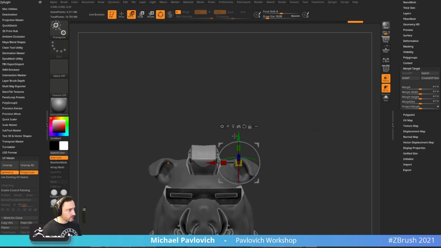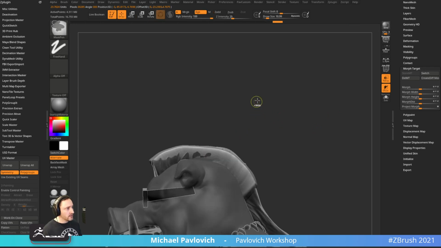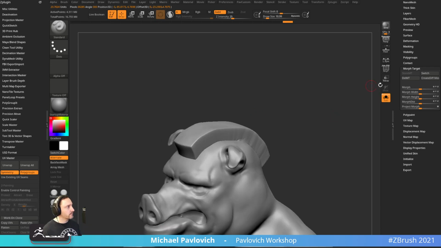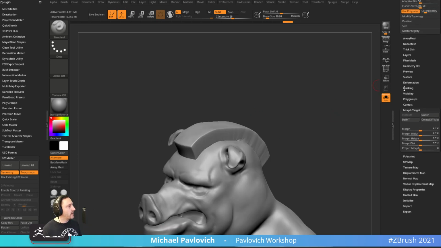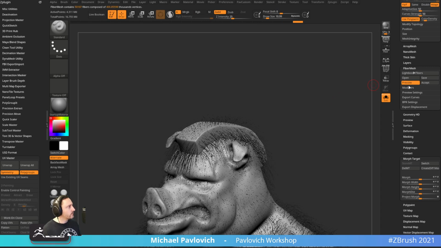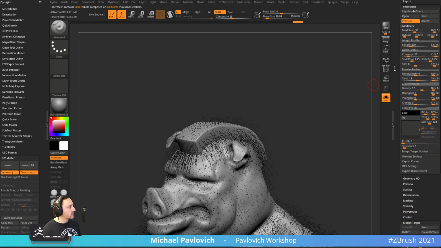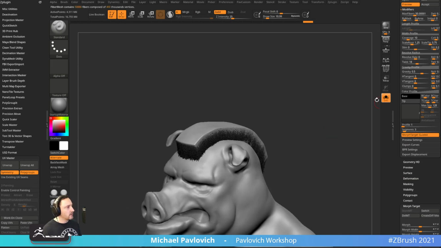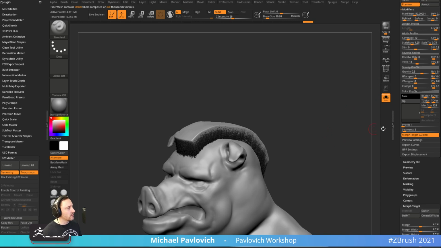Cool. And you know what, let's go out of X symmetry, snap to the middle, and we'll spread that out. So this is where I want my Fibermesh to grow, right? So what we're going to do is go back here to our Fibermesh, and we're going to say preview, and we're going to go down here under... maybe it is under modifiers at the very bottom here, Morph Target guided. If you turn that on, it's going to put all of those fibers right where Morph Target is.